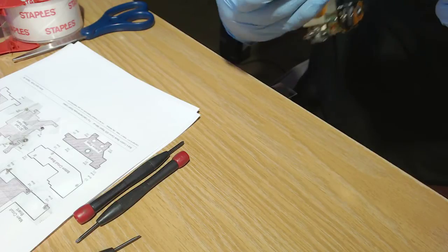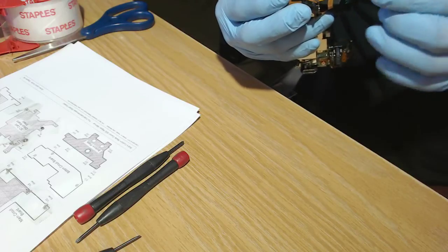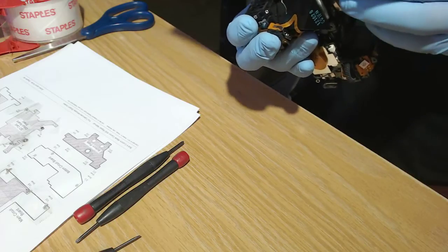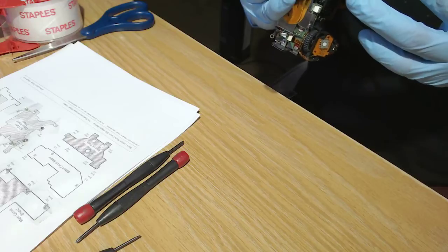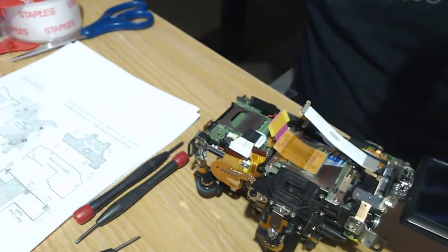Just put a small screwdriver underneath the right one and lift up. There, it's got some sticky tape on the backside to help hold it down. Just lift it up. Then you'll also have to remove or disconnect this flat ribbon cable right here. This is also just a compression connector.